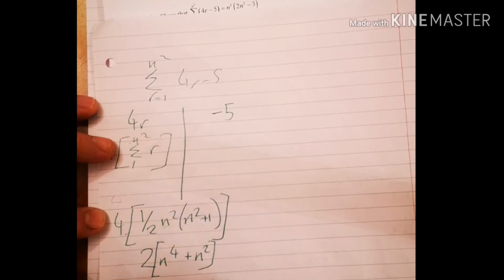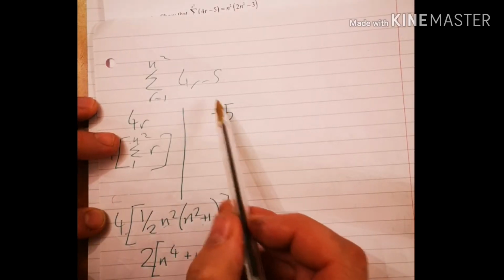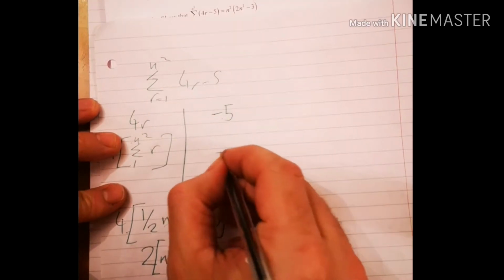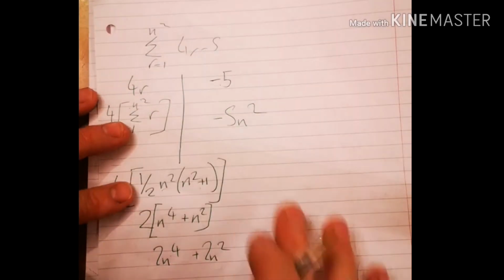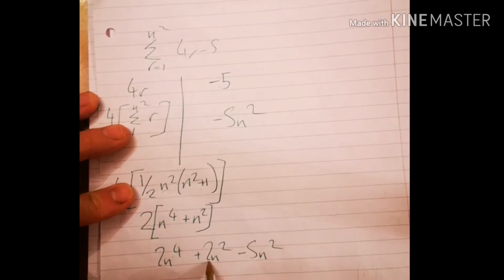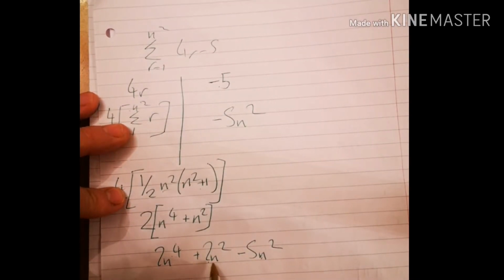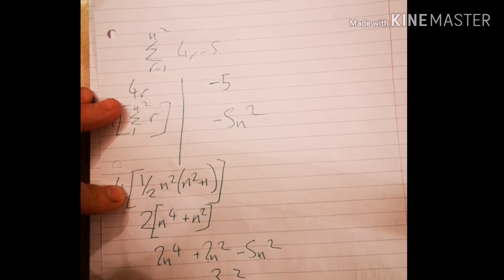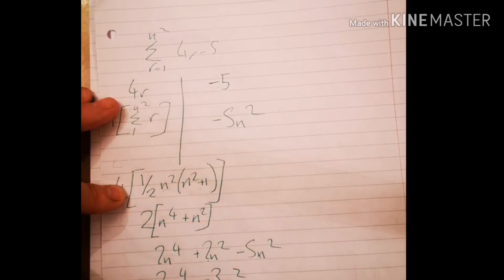Okay. Now, done all this, I've got to consider my right hand side. It's minus 5, but it is n squared, so this is just minus 5n squared. I'll bring that down to my equation, minus 5n squared. I've got n squareds and n squareds that I need to put together. Minus 5 plus 2 is minus 3n squared. And I say just 2n to the power of 4.